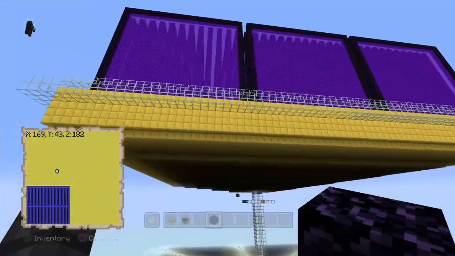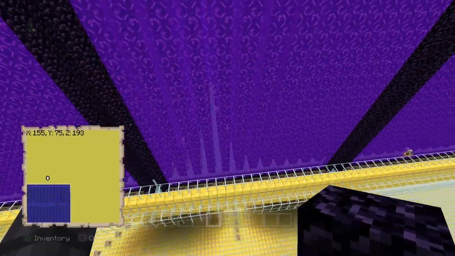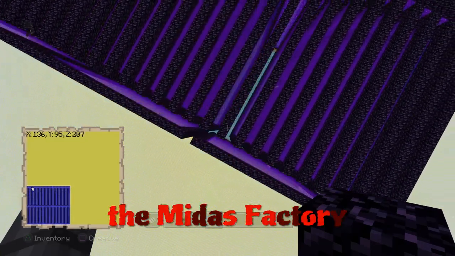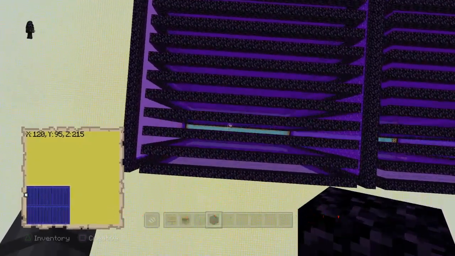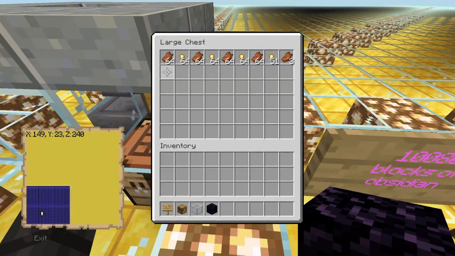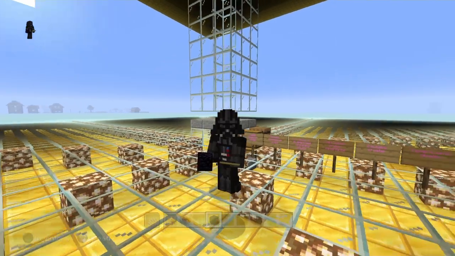There are 48 portals in all, 21 by 21. This is the Midas factory. In a night, I more than filled up this double chest. This is probably about 20 or 30 minutes. The amount of resources is enormous.